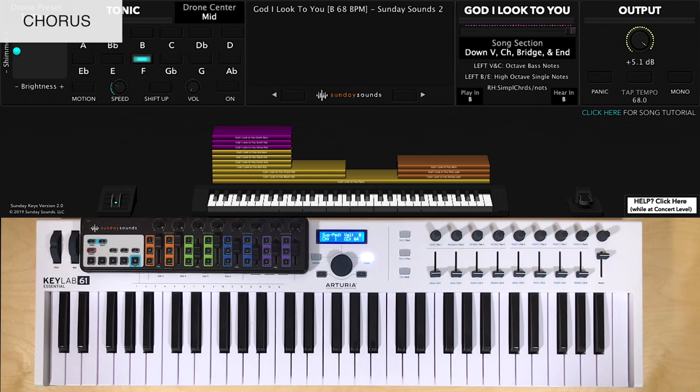For repeats of the chorus, you could do it with the mod wheel at 50 or 100, depending on how big you want to take it. I like to add in a line up high with the strings, and you'll want to use your sustain pedal more than normal so they have good clarity and the notes don't run together. I like to do some octaves in the right hand that look like this.